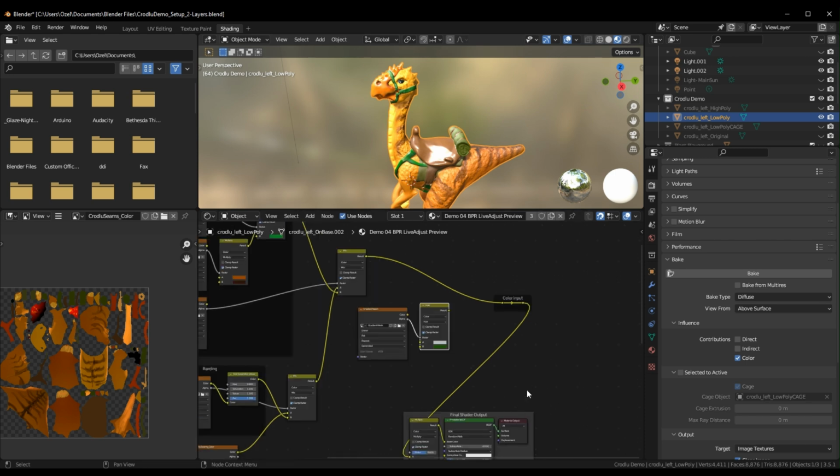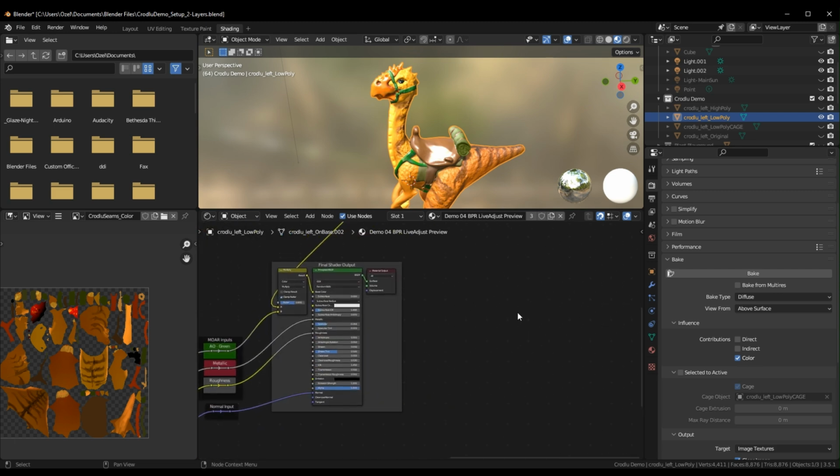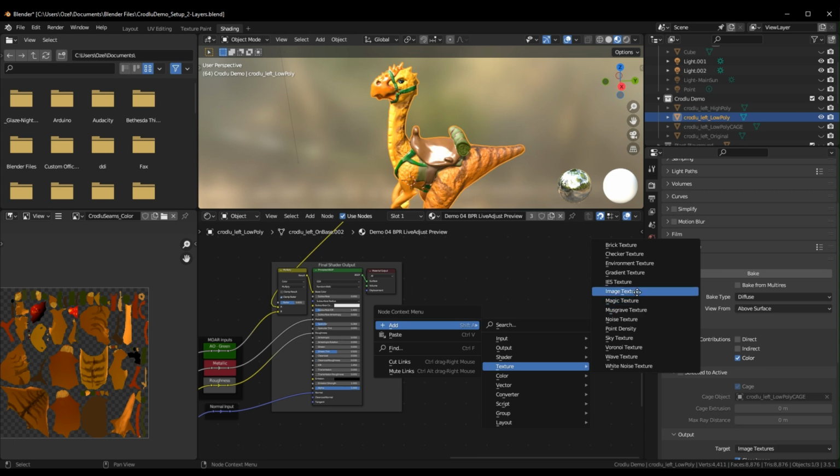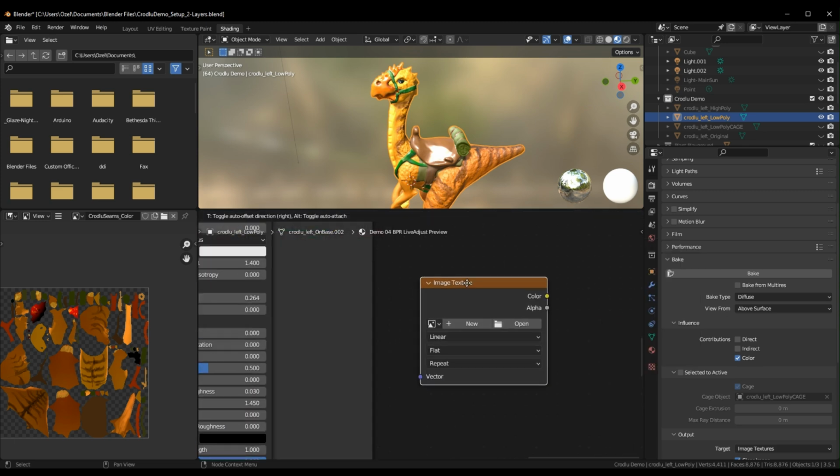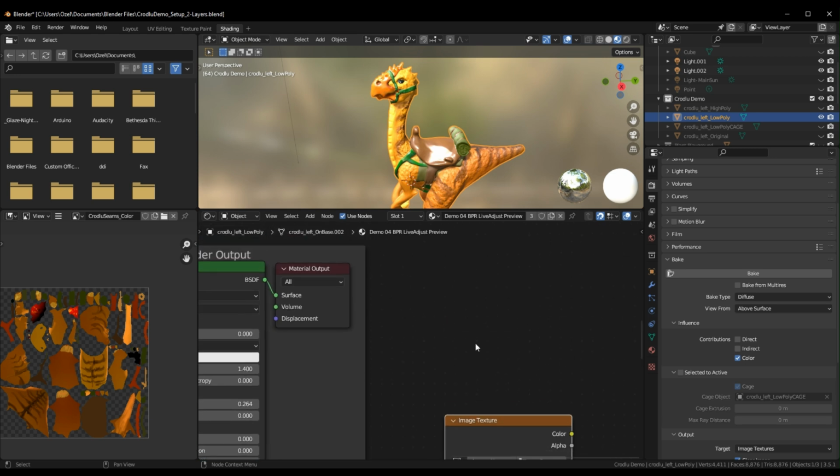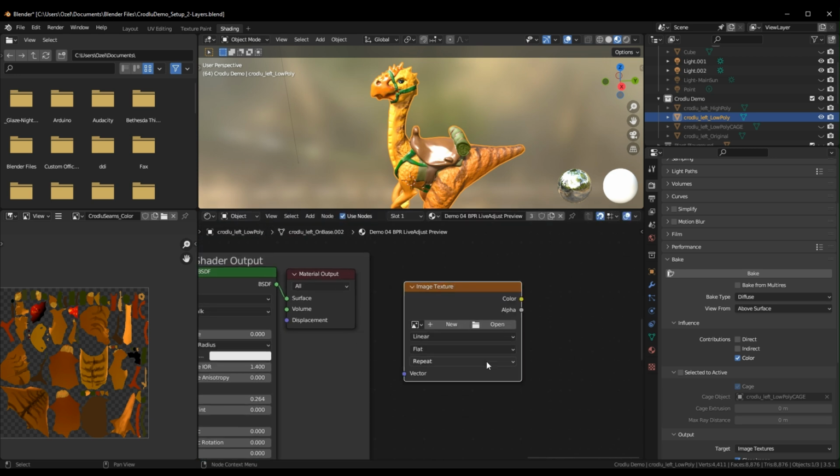So to bake the image, it's going to be a similar process to how we made our original normal map. Now, if you remember, we had to bake it in Cycles, things like this. So if you haven't baked before, I'll go through all the steps. This is important anytime you're doing a composite color image. So to do this, we're going to create a new image node. Surprise there. Always a new image node over here. It can be anywhere in the space, but I like to put them over on this side of my material output just so I know it's sort of a final thing. So we're going to create this.